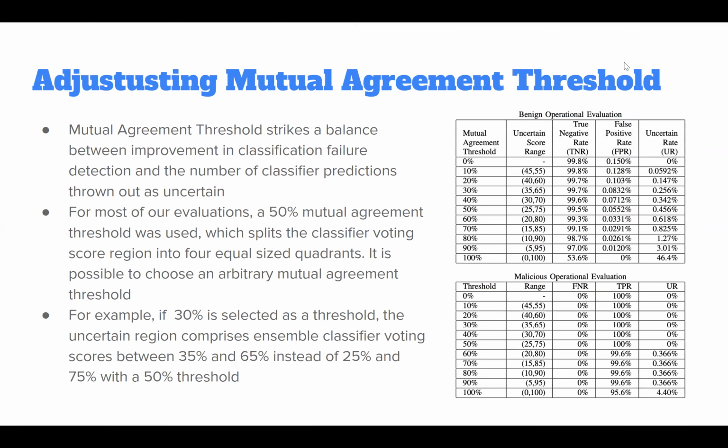And we need to talk about adjusting the mutual agreement threshold. Before, we were using a 50% threshold, which means that anywhere between 25% and 75% of where the document is classified, it will be considered uncertain and will make the classifier look unreliable. However, when the mutual threshold increases to 90%, so only between 0 and 5% we have benign documents, and between 95 and 100% we have malicious documents, then our ensemble classifier will appear much less accurate because we will have a 90% rate of uncertainty. Yet the 5% for malicious and 5% for benign documents will provide more accurate results. We won't have any results on the edge.